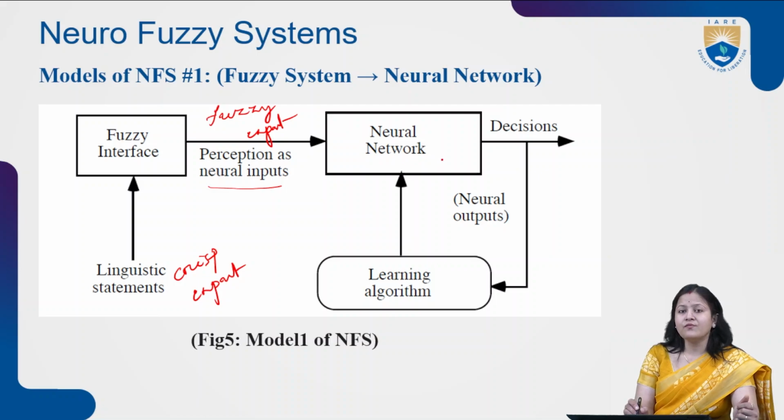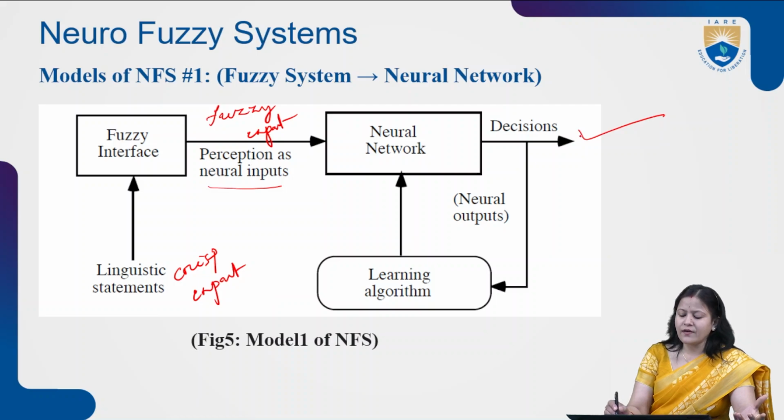So when the neural network receives all the fuzzy inputs or the neural inputs, it will learn automatically, as well as be adaptable to the situation, as well as take the decision also. That means it provides the output. But whenever it provides the output, it may be correct or it may be wrong. So it is not a single process, it is a continuous, cyclic process. Continuously it goes on. Depending upon the fuzzy input again, it takes some decision.